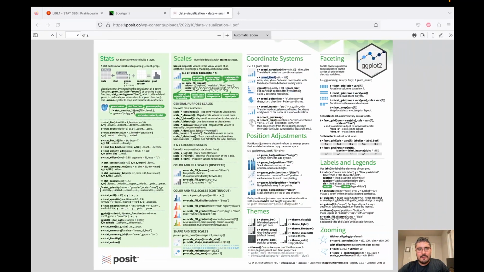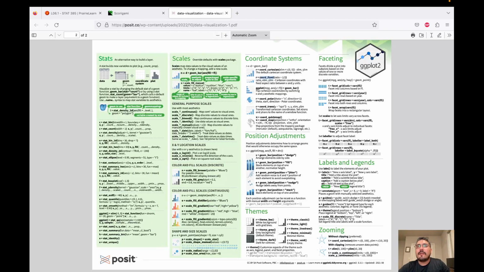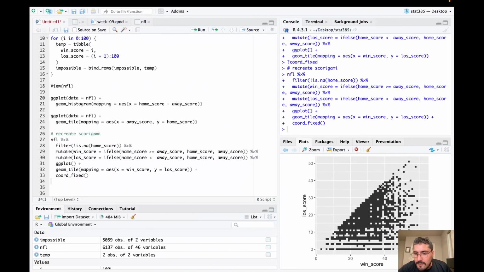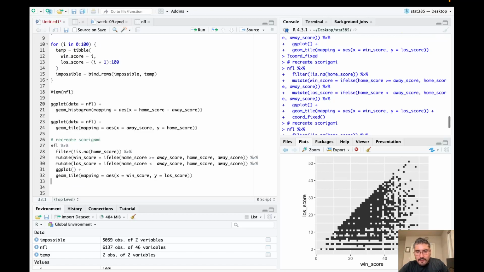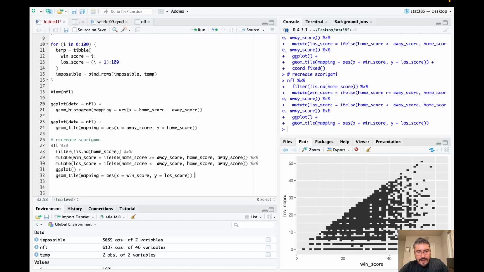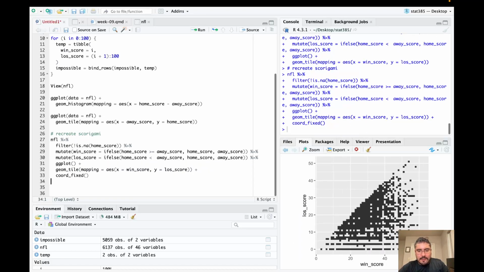Okay. So I need to actually do, okay, so that's cool. Okay, what did it look like before? So that's turning everything into nice little squares.